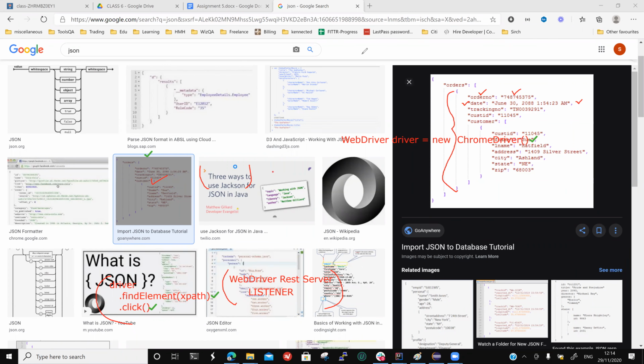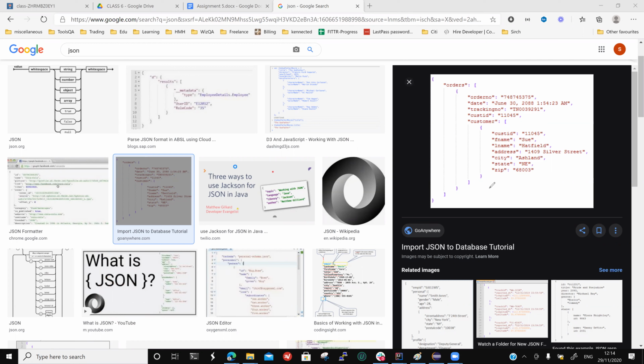Actually, I'll just clear my drawings for now. You can see this part up here is one order information. If there are multiple different orders, you can see this is a square bracket, right? Square bracket means an array. So ideally you can keep multiple order information in it: order number 1, comma, and then you give another order number over here, with all this information. Correct. This is how JSON is created.